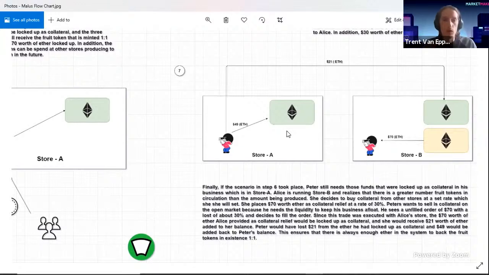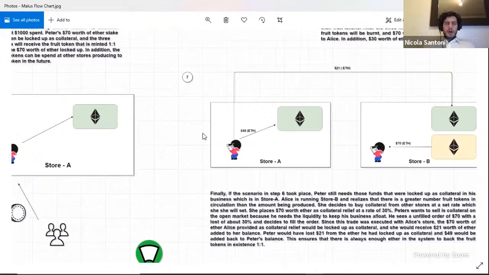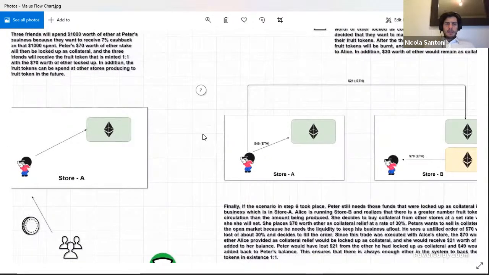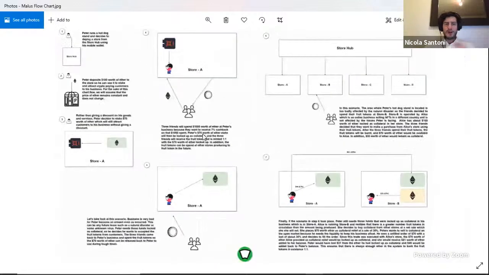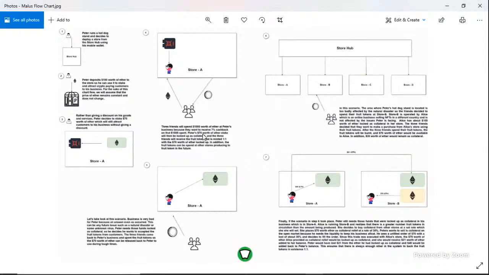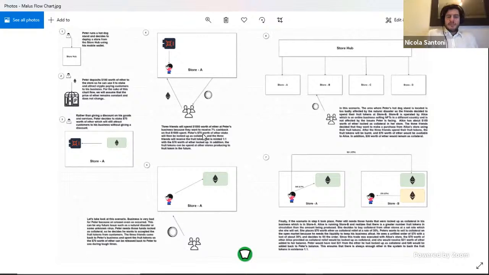Gotcha. Why don't we move to Nicola and Mark if you have any feedback or questions? Look, quick one. It's definitely helpful to see the diagram and the flow chart. Last time I think we all struggled to explain and understand. Yeah. There is a very interesting vision behind it, for sure.